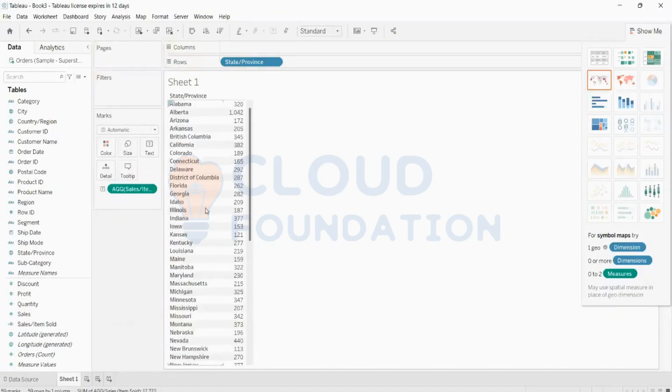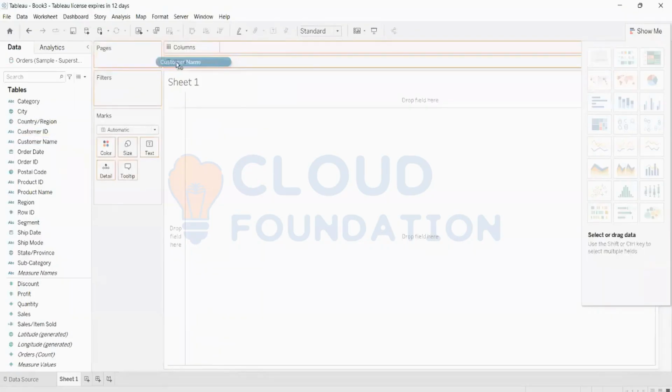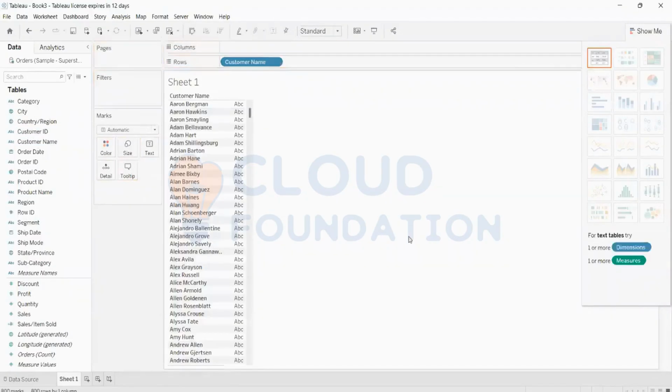Now let's look at string calculations. In string calculations, what do we want? We want customer names, say beginning with S. Now we have a range of customers over here, the customer names.